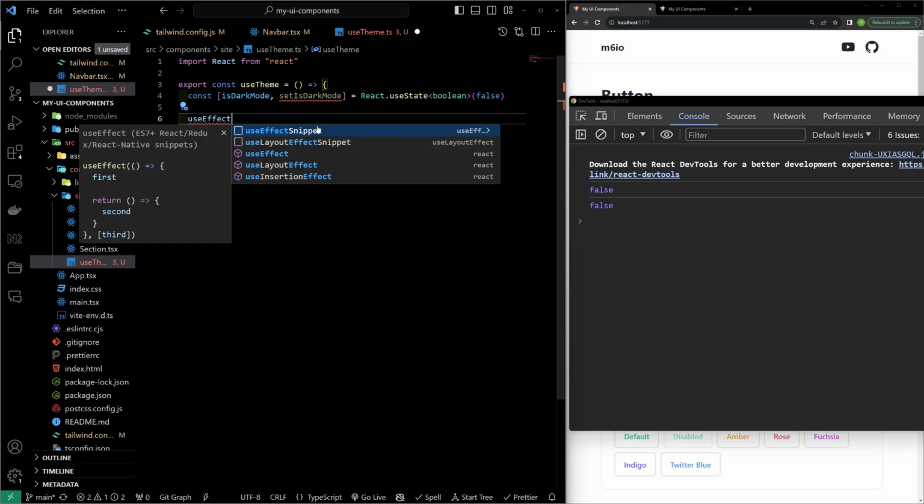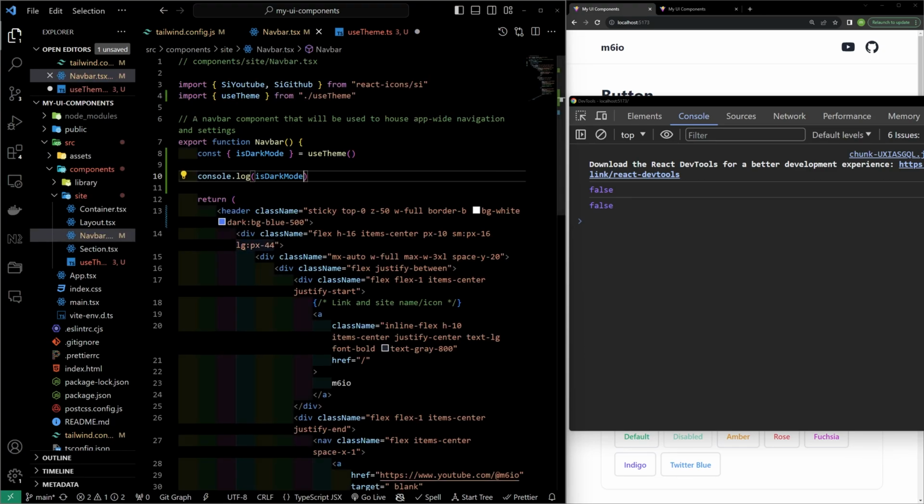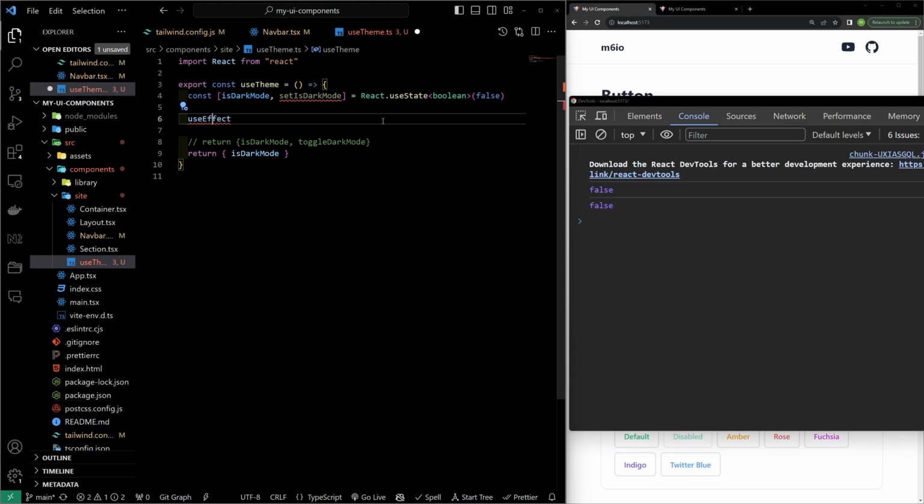Now, it's used to perform side effects, and what that means is, I guess the best way for me to explain it is they're operations that can grab things that are outside of the scope of the current React component that you're in. So, for example, if I was in Navbar and I wanted to access data from a third-party REST API, or even my own REST API, that data is outside of my component. So I need to use a useEffect or a side effect to grab that data in order to provide it to my component.